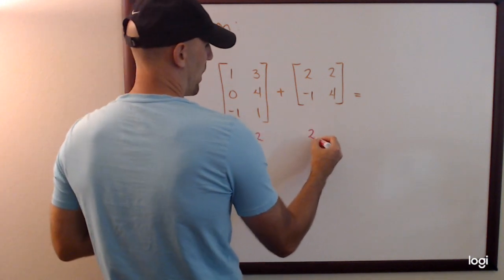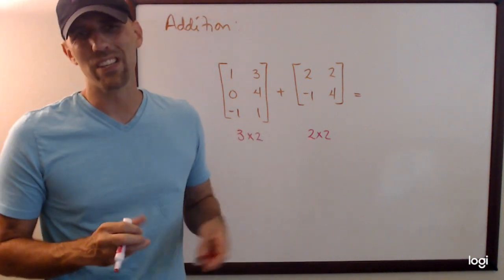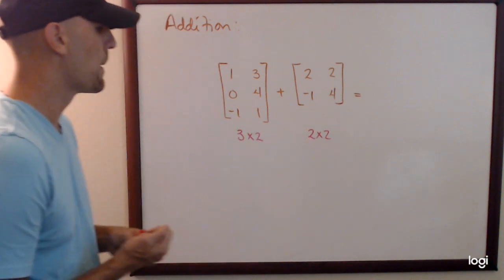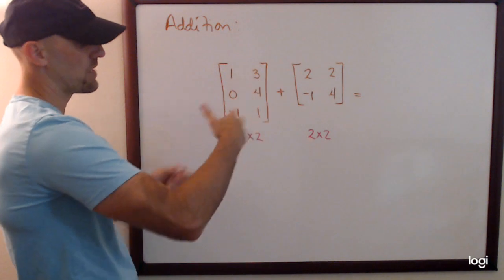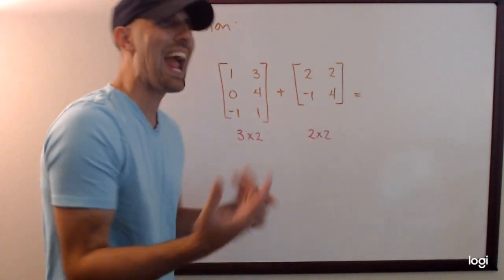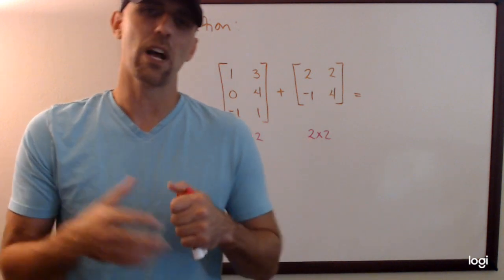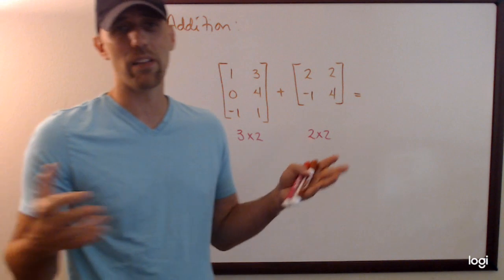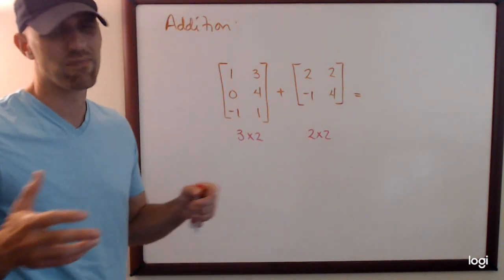This one's a 2 by 2. If they're not the same size, then this operation is not defined, right? So this is not defined. Okay, this is an undefined operation. This doesn't have a result, right? So when we add, we have to add things that are the same size, right? That's a bit of a restriction. Since my matrices can be any given size, they have to be the same size to add them together. But beyond that, it's fine.